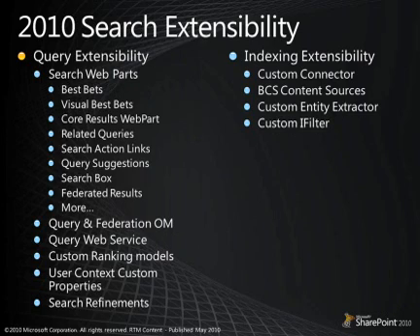the search web parts. As we will see later in this module, there are quite a number of web parts which can be extended through subclassing, allowing you to take advantage of out-of-the-box features which fit your need and combine those with additional functionality your solution requires. In most cases, code-level customizations will use the query object model, federation object model, or the query web service. In a first demo, I will introduce you to a pattern which uses the query object model to extend the core results web part.